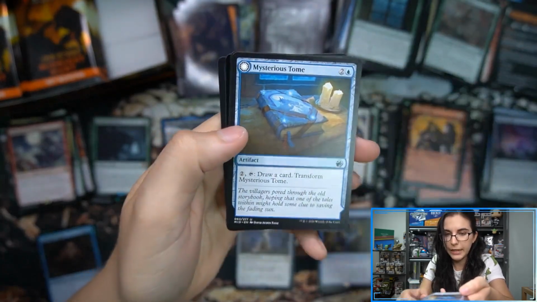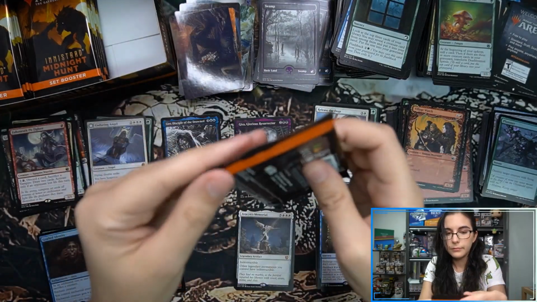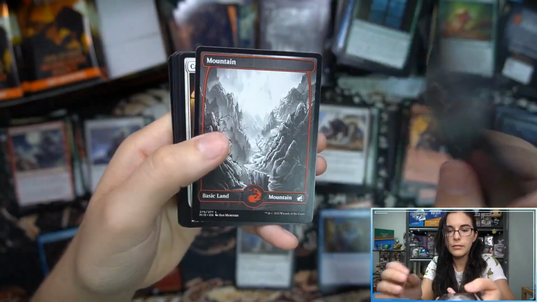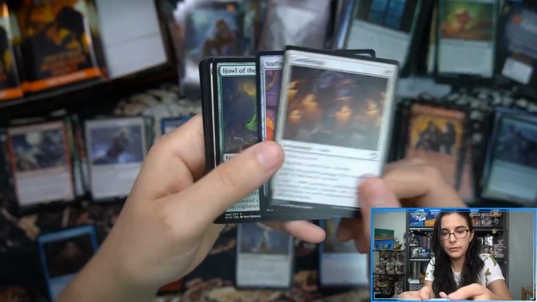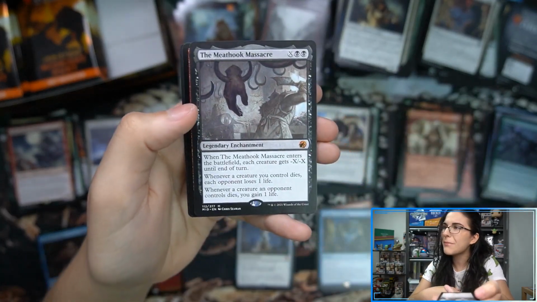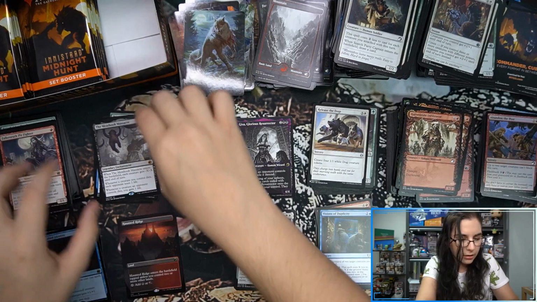Visions of Duplicity Commander, Enduring Angel Mythic, and Plummet foil. Arlen, that is the Moon's Fury Arlen, back side of Arlen's Planeswalker. Harvestide Infiltrator, Dawnhart Mentor, and another Harvestide Infiltrator, Meathook Massacre, very nice find for Will. Very nice, very nice. And Abandon the Post. Box 1 with the Wrenn and 7, box 2 with the Meathook.